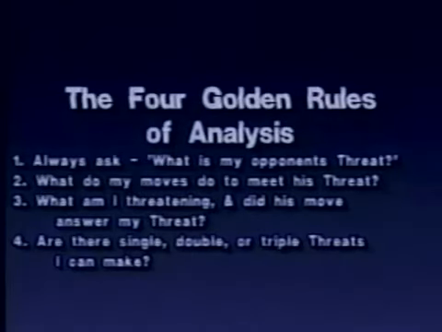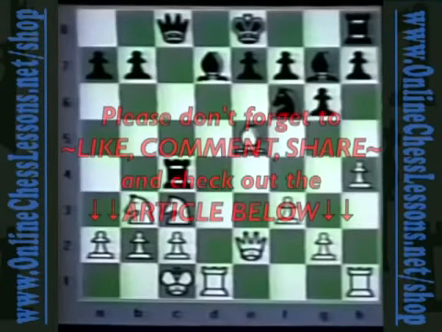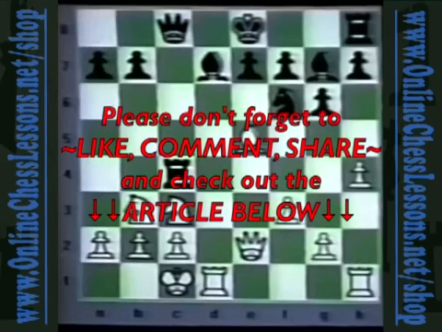Continuing along the lines of the notion of what is the threat in a position, we present the following example taken from the game Fischer versus Camara from the World Team Olympics in Siegen, Germany in 1970. This is a very famous position. Had Black had a sufficient sense of danger and been aware of the threat, he would not have allowed 1. Rook takes d7 in this position.